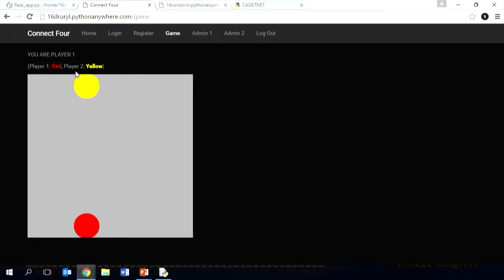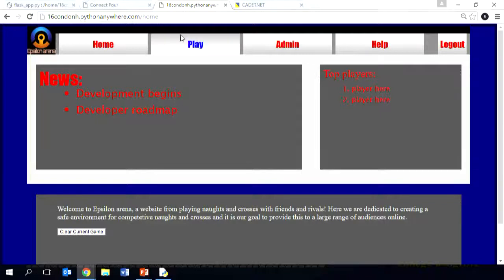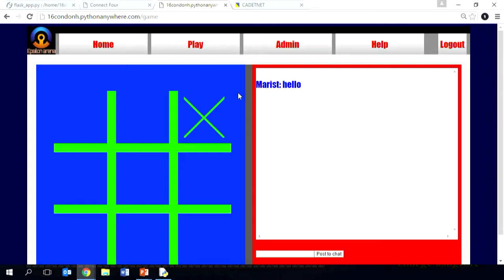So I've actually got 3 students in Year 12 who've made themselves multiplayer games using Flask, although this one obviously isn't working at the moment. It's hard to demonstrate anyway. This student in particular has actually created both a Noughts and Crosses grid and a chat room. So he's really gone far and above what he had to do.